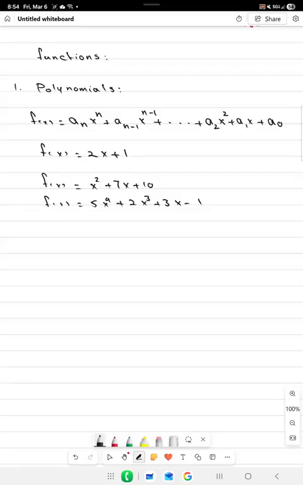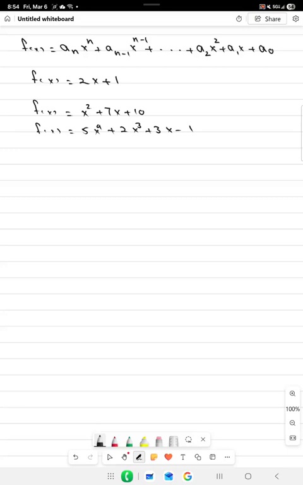In general, in all these examples that I just noted for you, you can see a few things. In the lecture before, I explained in very easy language that if you see a variable under a root, or a variable with a rational exponent, or a variable in the denominator, you cannot call those functions polynomial. If I don't have these three, then I can call my function a polynomial.